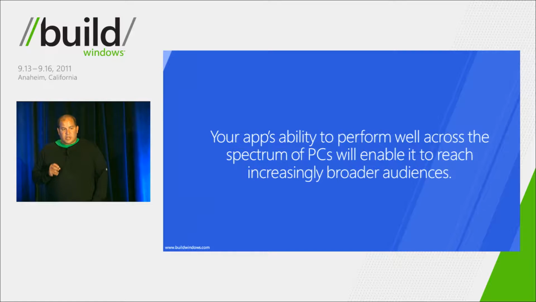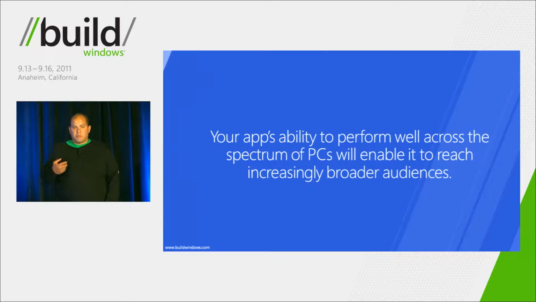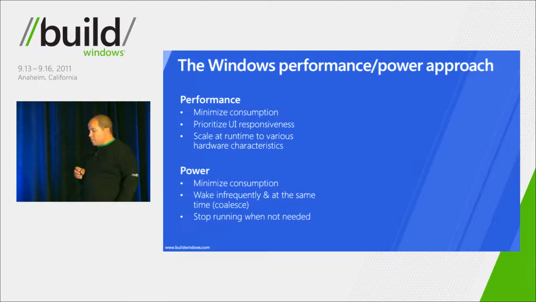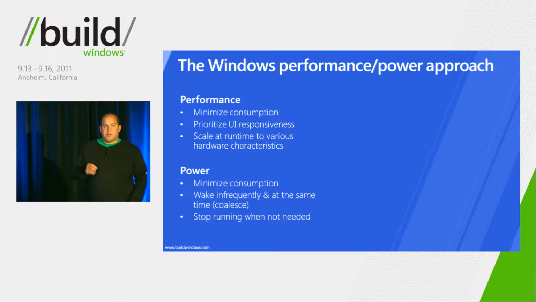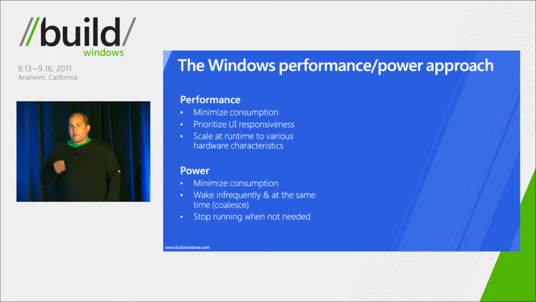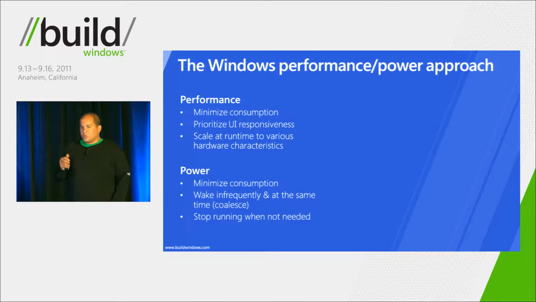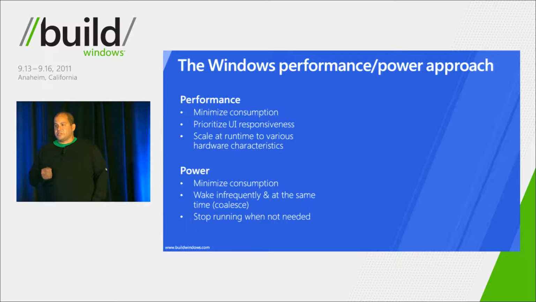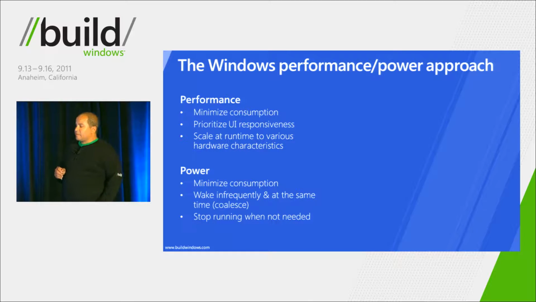So next I want to spend some time talking about how we think about this. What's the model? When we talk about performance and power, how do we approach this? When we think about performance, it really comes down to minimizing consumption. When you're doing an activity, how do we minimize the resources that we use? Every single one of these devices now has a large power range, a large performance range, and the ability to minimize resources across the system enables great performance as well as great power. So in a lot of cases, what we often tell teams is drive performance optimizations, reduce resources. That's going to help both from a perf and power perspective.